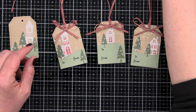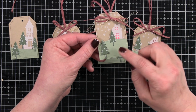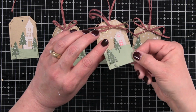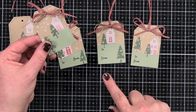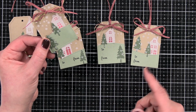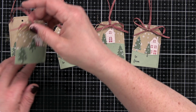And then I moved on to this one where I added the backer to it and then decided that I was going to do the glitter. The only thing that I did differently with this one is that I did pop it up so you could see that there's dimension inside of it. And then when I started to put these together, I decided that we don't need dimension because I'm going to have to write to and from on the tag. So we skipped the dimension and just made it a little bit more flat.